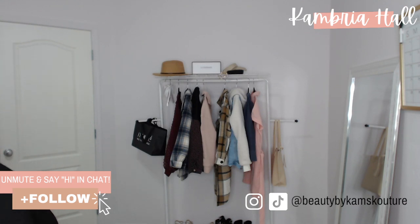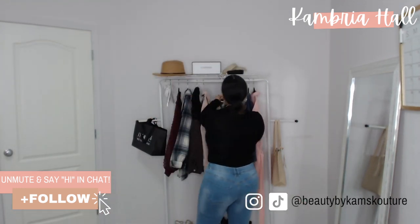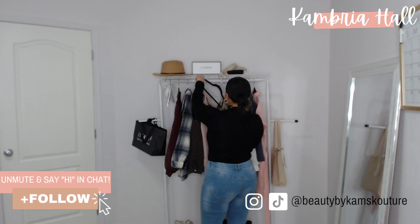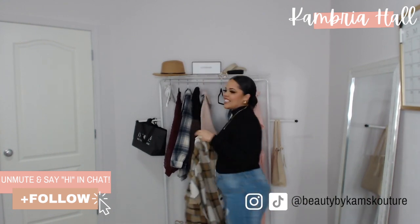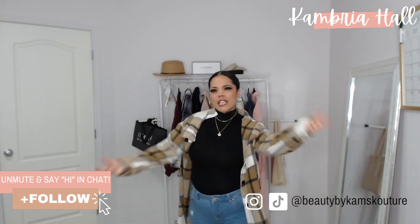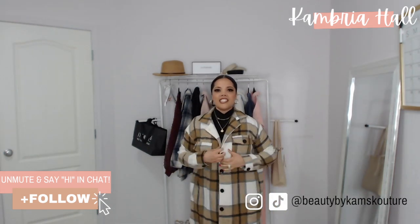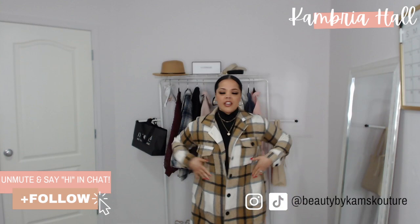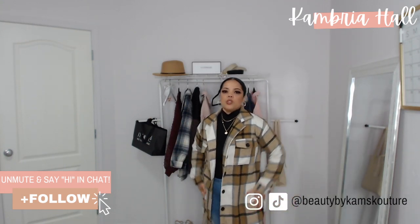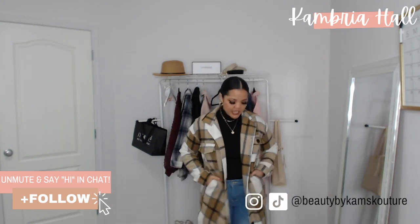So this is considered a woman's lounge shacket. But this one stands out to me in my collection of shackets because the length is so long and so cute. So I did order this in a size medium. It's $47.98 or $99. And the color, isn't this so nice? Camel color is in and looks really good on everybody. And this has pockets too. So you get the pockets. So very comfortable, super cozy.